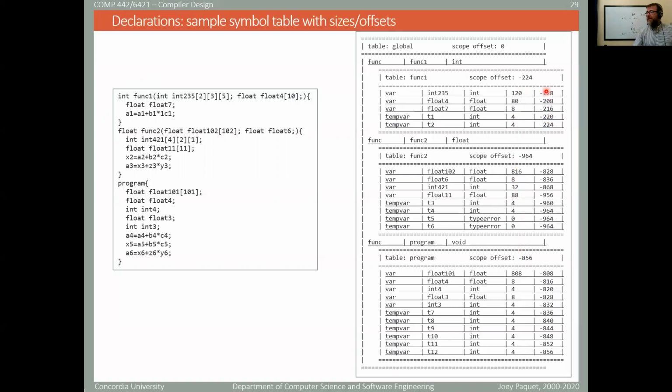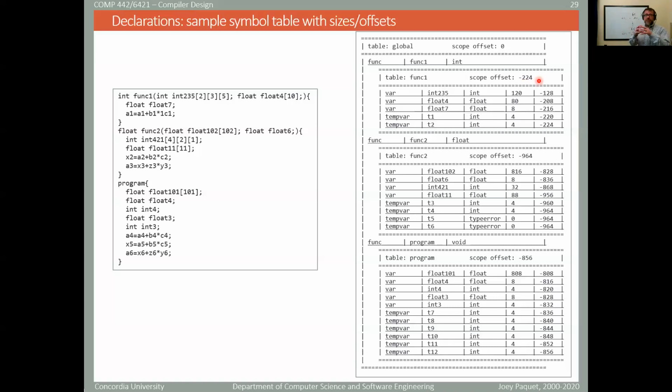Then for my function, the elements stored in the stack frame are stored in contiguous memory going down in this stack. That's why these numbers are negative. You could do the inverse, but that's what I chose to do in my implementation. And then eventually I have the entire offset of the entire function 1 scope.